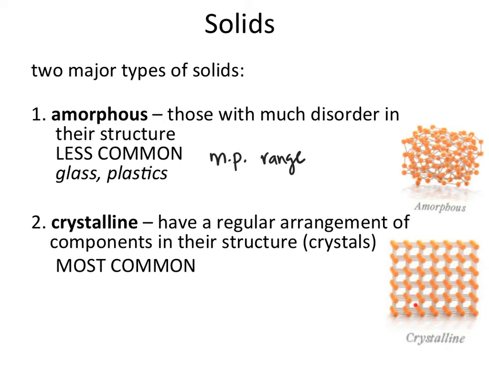Now, a crystalline solid is going to be much, much more organized. So as we can see here, we have a repeating pattern, very structured, very organized. Okay, and this is the most common way that you'll see solids organized in nature. So what ends up happening here is this regular arrangement leads to basically a melting point that actually occurs at a specific point. Okay, so because of the organization and the consistency within the lattice structure, within the organization pattern in the solid, you're going to have a specific melting point for the crystalline solids, while you're going to have a range with the amorphous.